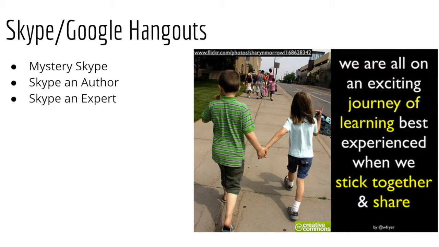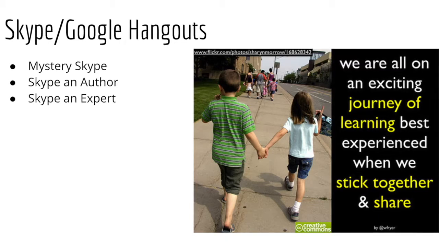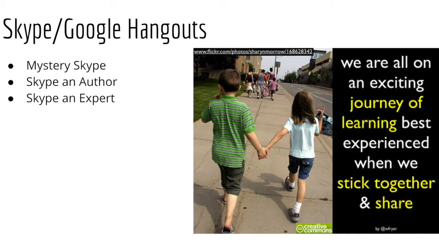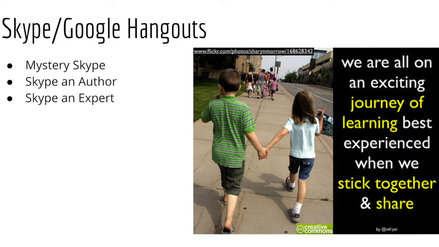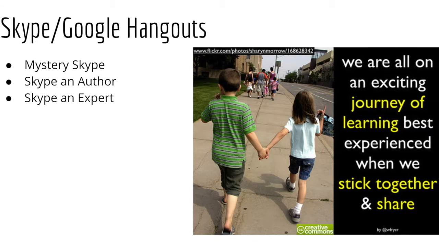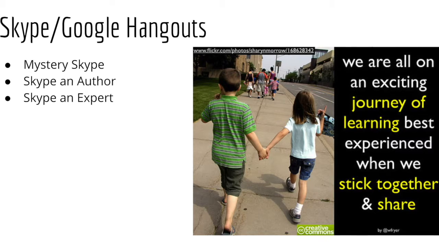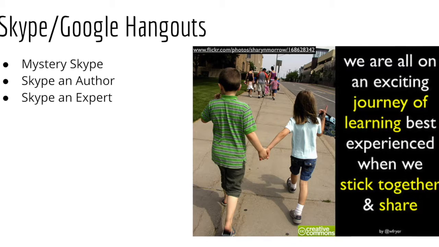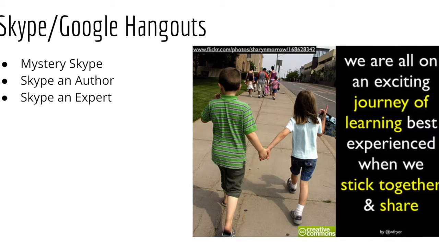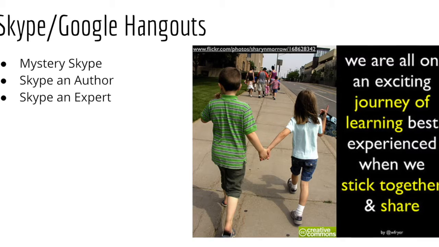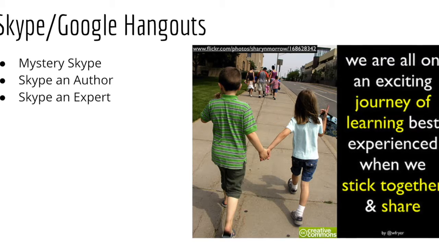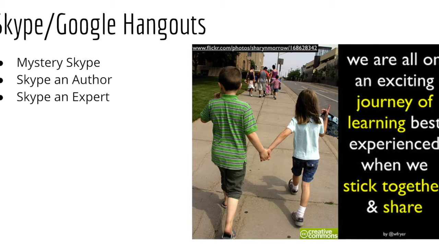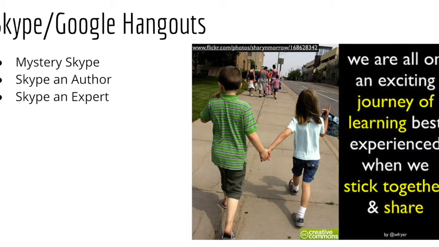And another thing that you might want to think about is a mystery Skype. In a mystery Skype, two classes talk to each other and play a game of 20 questions. So you might have a mystery saint Skype, where one school has a saint and another school has a saint. You could do it in your building between the 6th grade and the 4th grade. And they just take turns asking questions. Is your saint a man? No. Did your saint live since the year 2000? No. And they keep going back and forth until they figure out who it is.